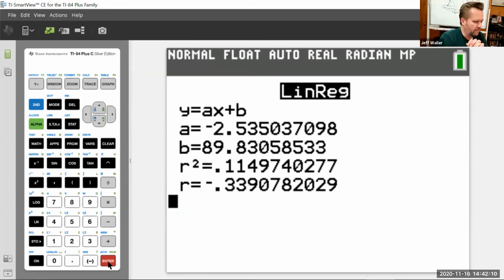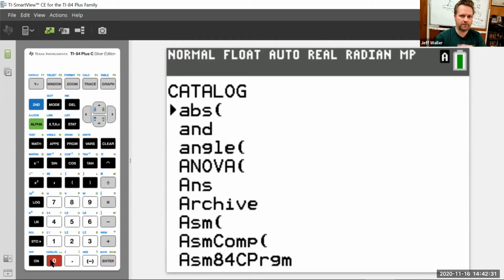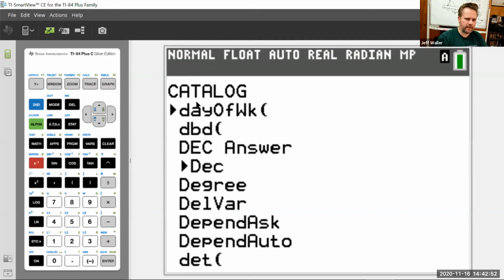Here we go, guys. Stay with me. You only have to do this once if the calculator you're using is yours. This is also on the sheet in the instructions. Hit second 0. This is a catalog of everything the calculator can do. It's kind of insane. Do you guys see the button that's got a D on top? It's the X to the -1, the reciprocal button. Hit that button. I'm going to go to the D section of the catalog.